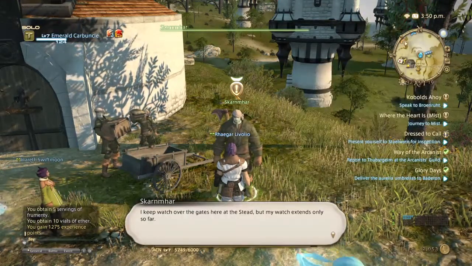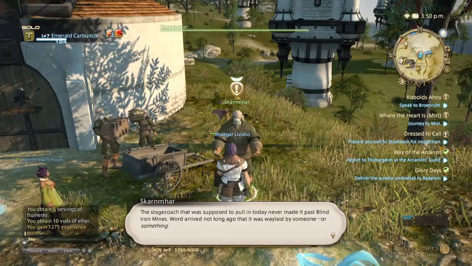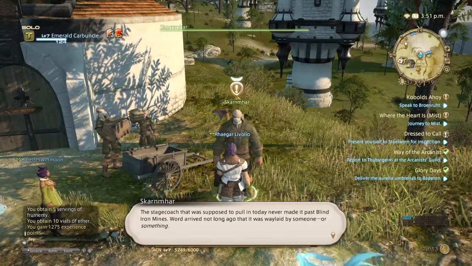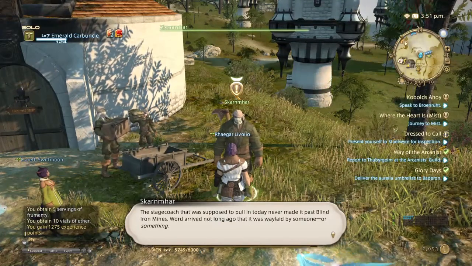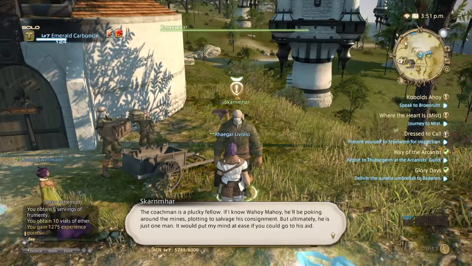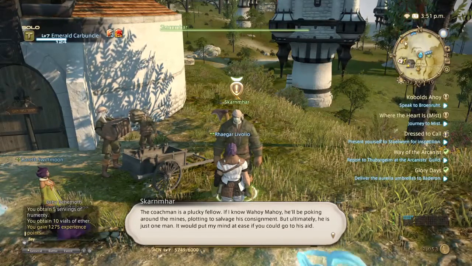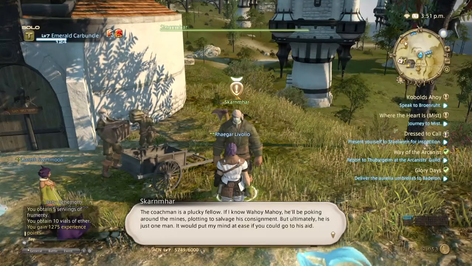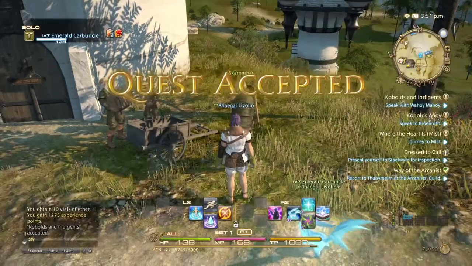I keep watch over the gates here at the stead, but my watch extends only so far. The stagecoach that was supposed to pull in today never made it past Blind Iron Mines. Word arrived not long ago that it was waylaid by someone or something. The coachman is a plucky fellow. If I know Wahoy, he'll be poking around in the mines, plotting to salvage his consignment, but ultimately he is just one man. It would put my mind at ease if you could go to his aid.